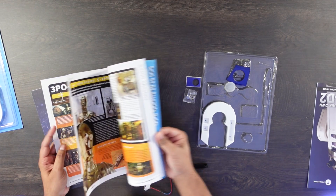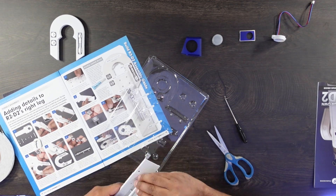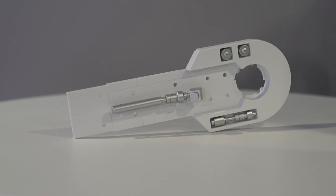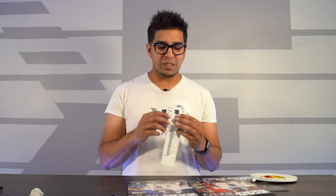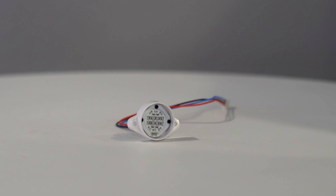Now, this here is our stage two — again, a magazine giving you a lot of nice details. Check it out, guys — this here is our final product. This is our right leg. It took a little bit, about half an hour to build. I didn't have super glue, so I ended up using double-sided tape — I'd probably go back and re-glue those pieces with super glue. But overall it was a very simple and easy build. We also have a few extra pieces here that we'll be using going forward, as well as this particular LED display unit.